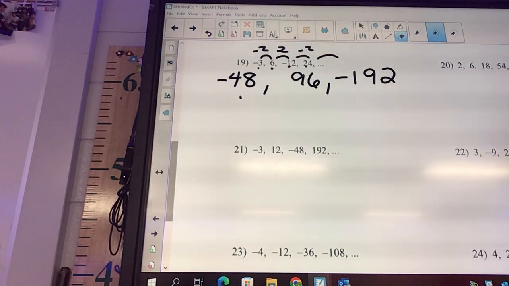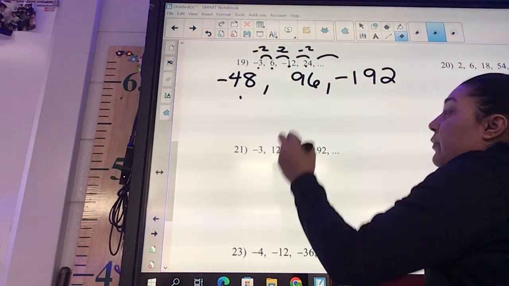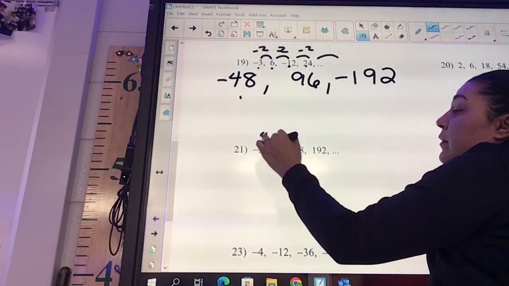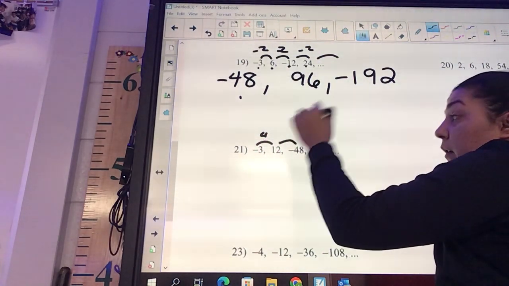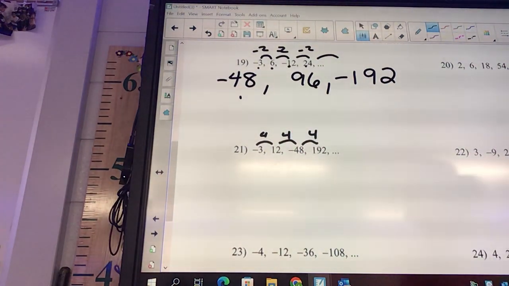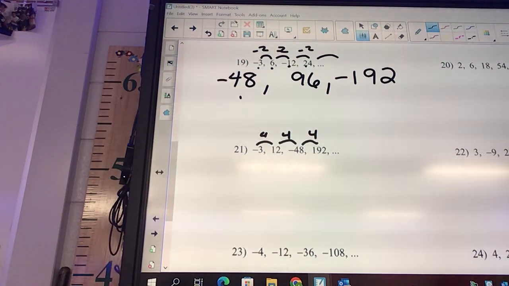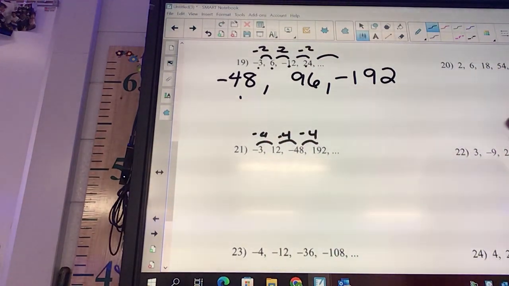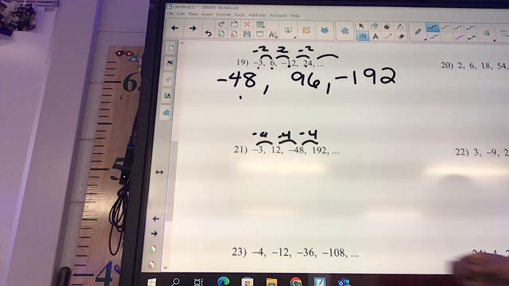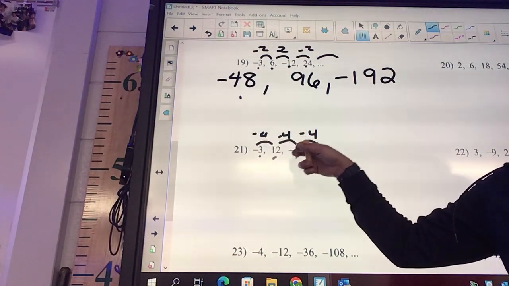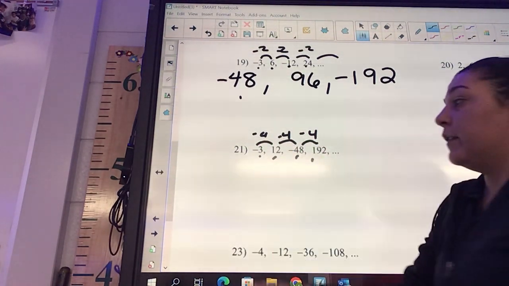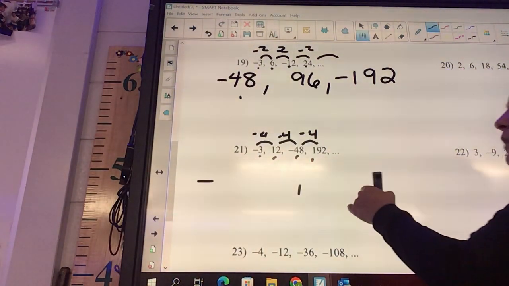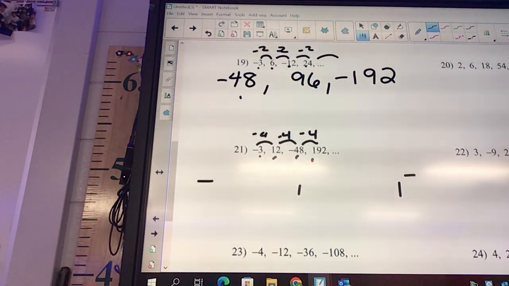Okay, 21. What's that common ratio? 4. Okay, so 3 times 12, or, oh my gosh, this is why I don't like teaching in the morning. Okay, should it be a negative or not? The first one should be negative 4. Well, if one's a negative 4, they all gotta be a negative 4. Okay? What we're looking at is the pattern. So we got negative, positive, negative, positive. So what should this one be? Should be a negative, and our next one should be a positive, and then the next one should be a negative. Okay? What is the number?